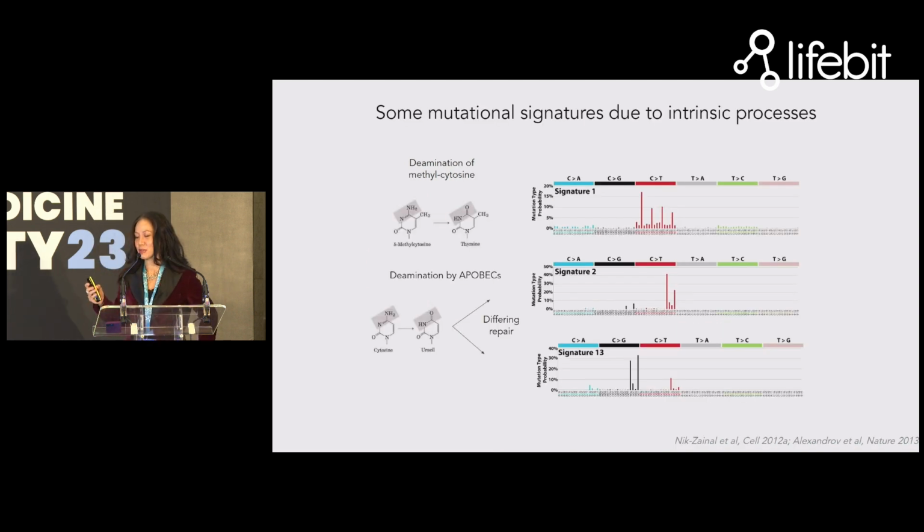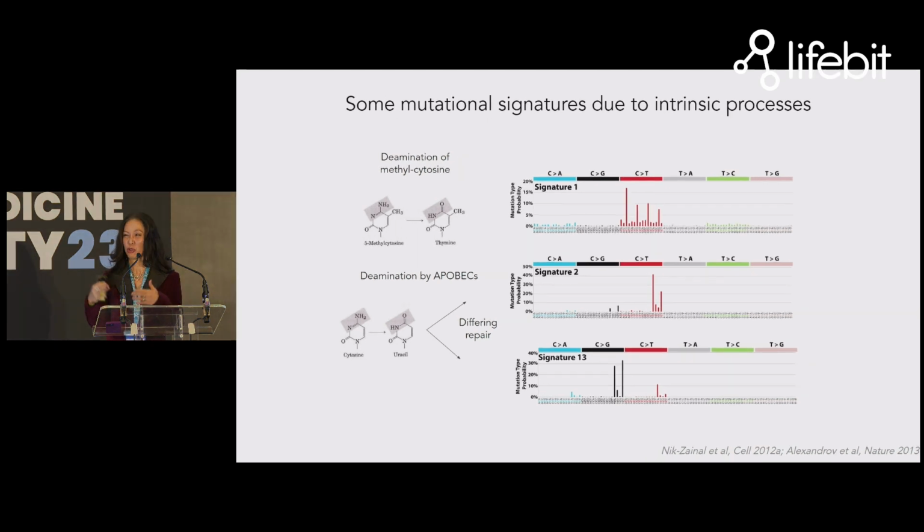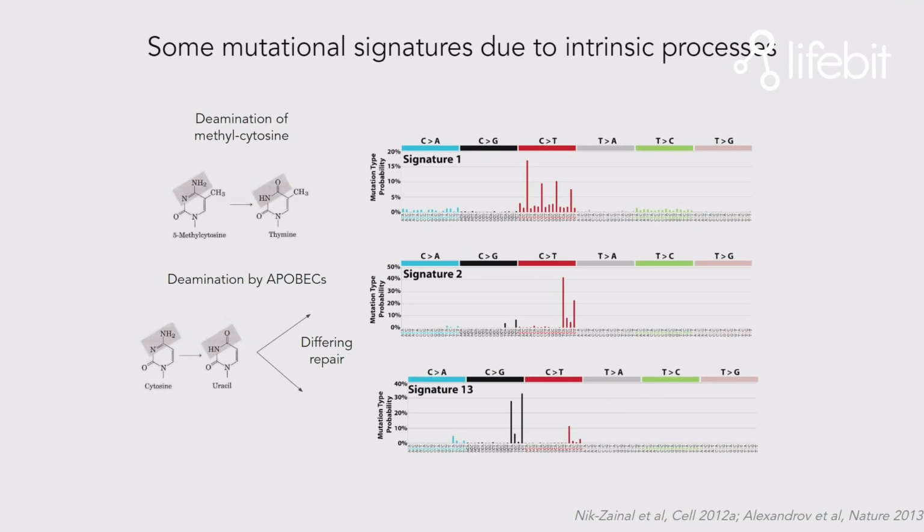Okay, so just to show you some examples of some of these signatures, here are 3 examples of some of the earliest signatures that we saw in breast cancers. These are all signatures that are due to things going wrong within the cells, which are perfectly normal. A lot of you are going to have these signatures in your cells if I sequence some of your cells today. And the older you are, the more of these you have. So these are perfectly normal and from within the cell.